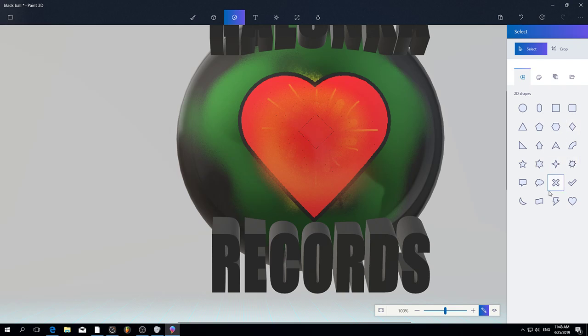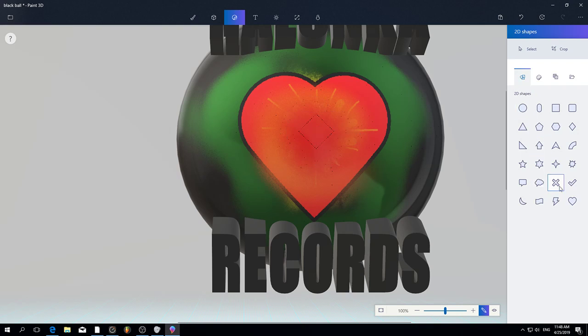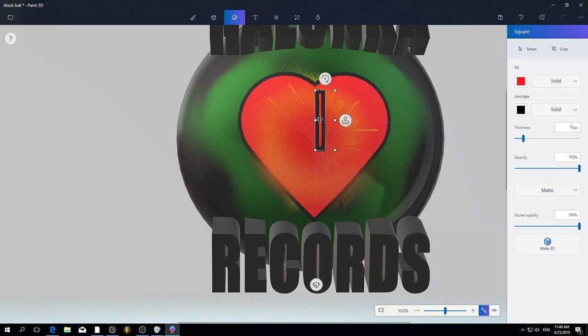Now, for instance, we can use this X here, which just doesn't really make sense, but let's try something like this. We can make straight lines with this one here. Well, actually, that's kind of what I want to do in the first place, is make an eye, because I love the Big Island.